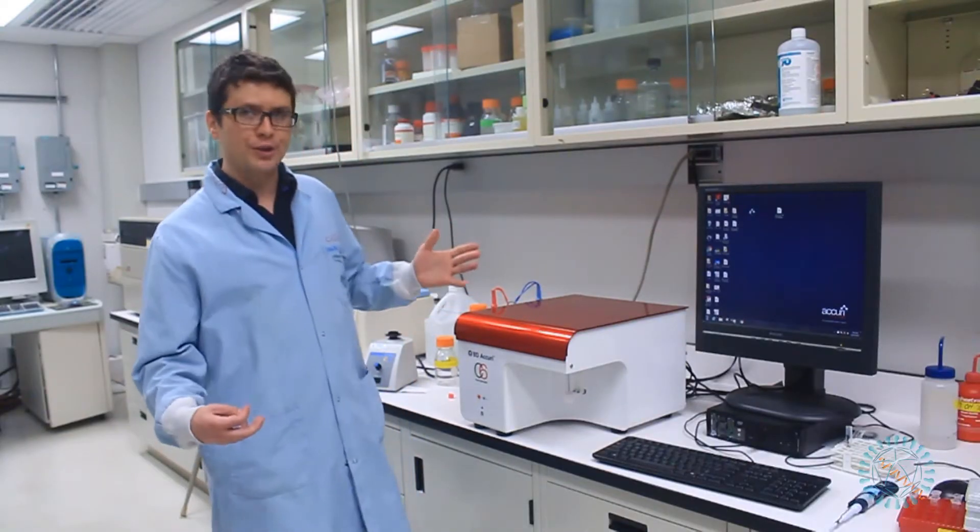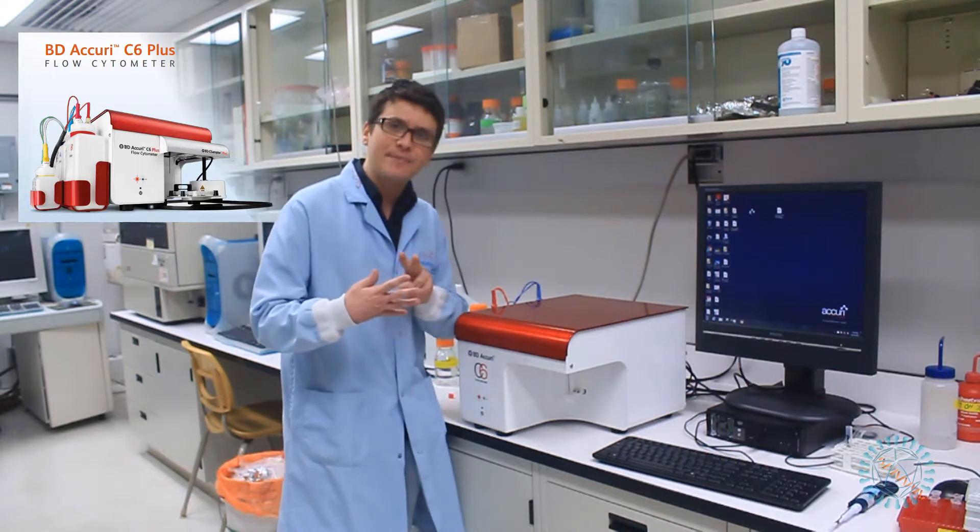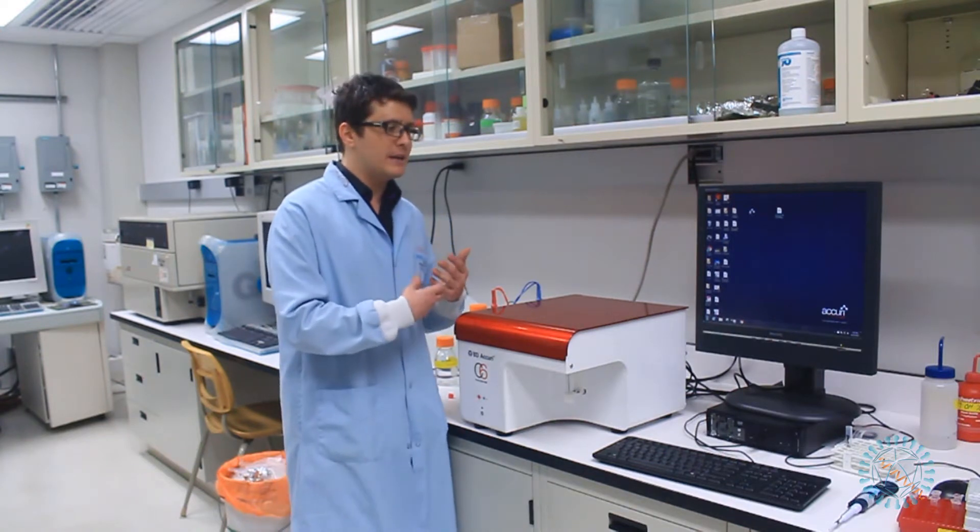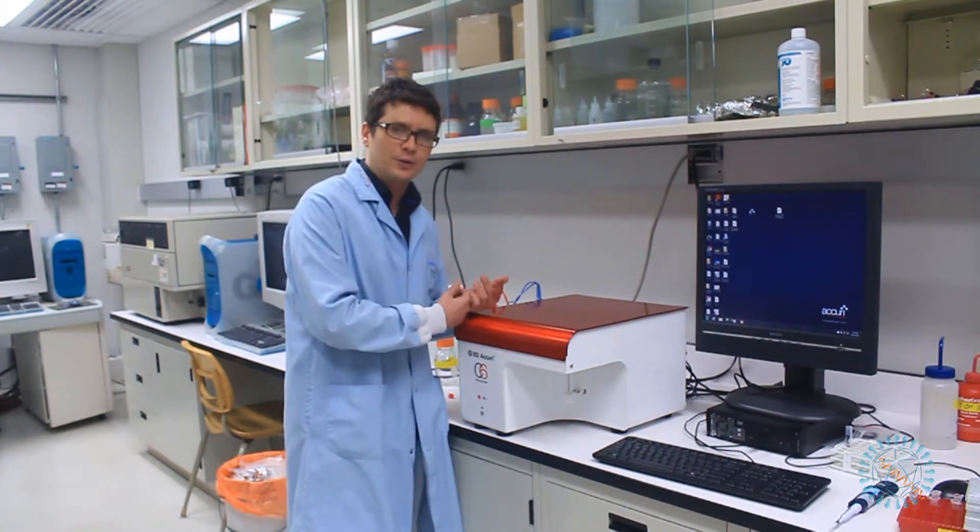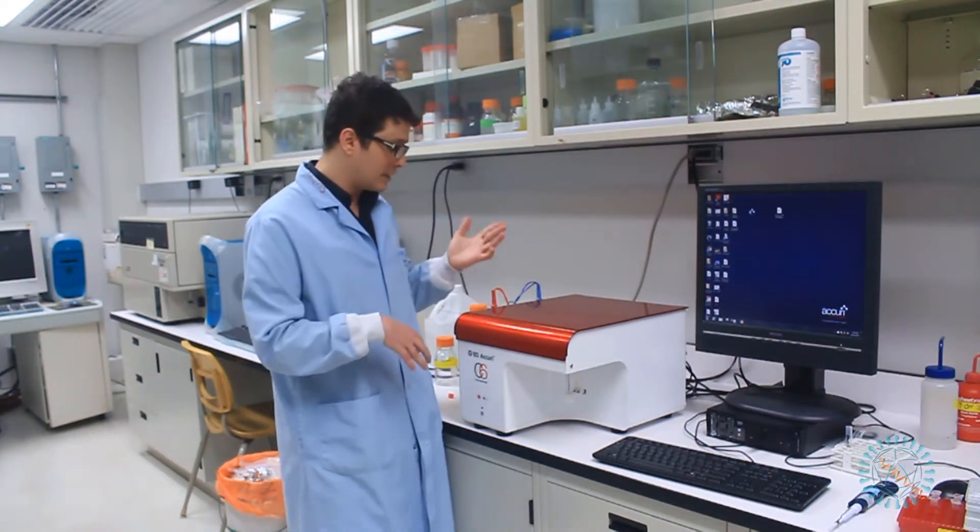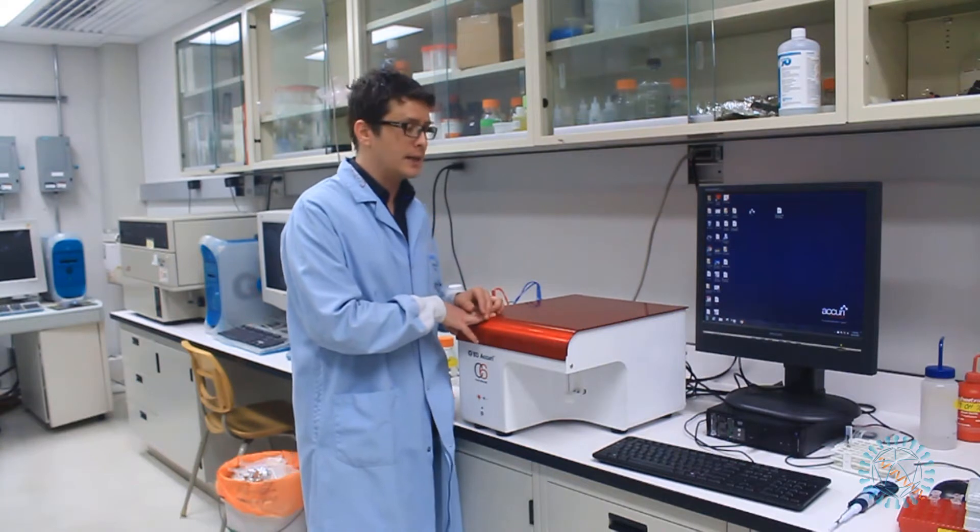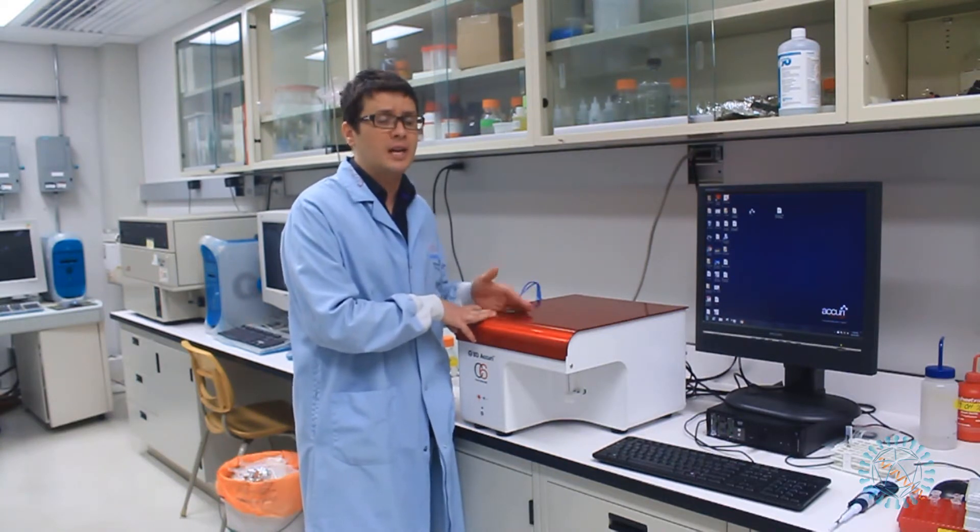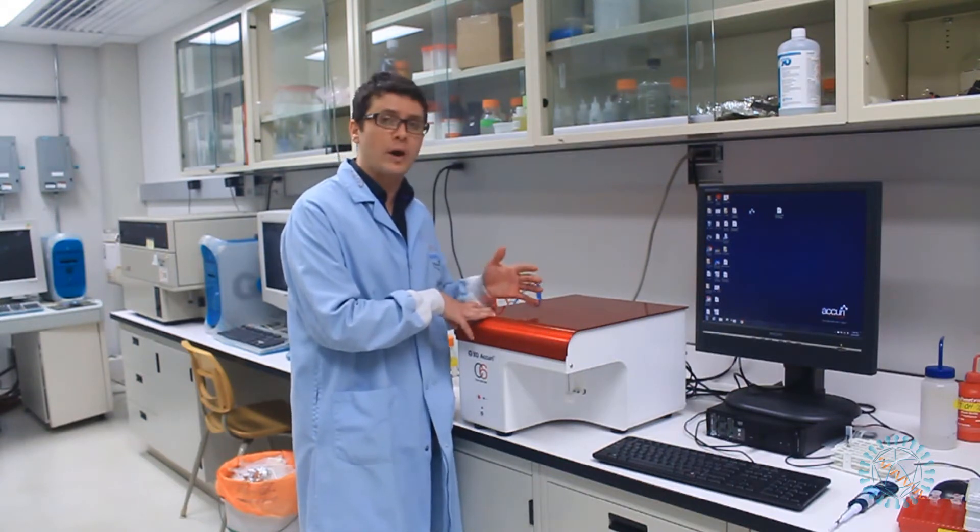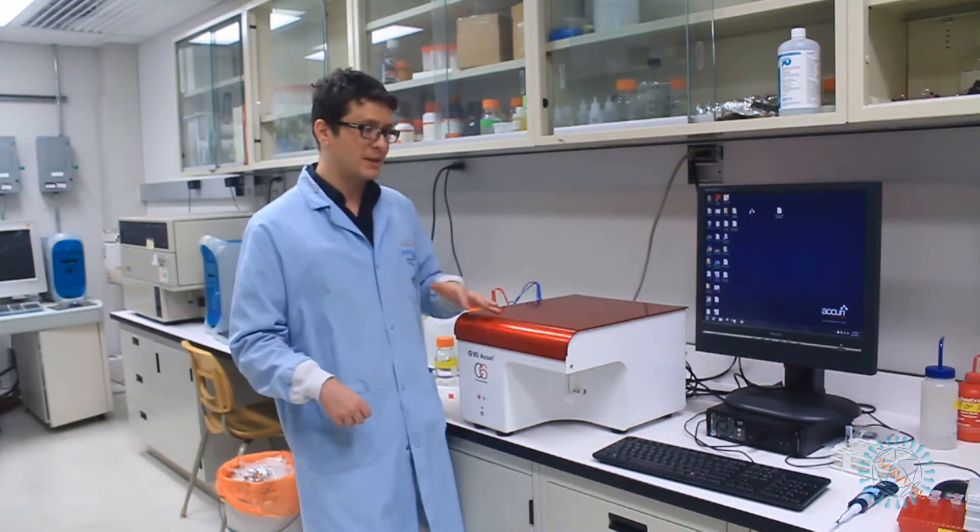So I am going to show you the interior. I think this is a fantastic piece of equipment because it is very robust and very simple to use. Both characteristics are very important when you are distributing equipment into an educational lab. It is very common that students who are learning how to use new equipment break the equipment, and they can be very costly to repair. The guys at Becton Dickinson were smart enough to develop a machine which is pretty much unbreakable, and that is very good because that saves you a ton of money and it is quite affordable. It is simple, but if you are running very simple experiments you will get what you want using this machine. We will run a small experiment today. I hope you like it and I am going to show you the parts of the equipment too. Follow me.